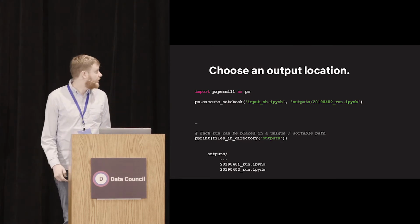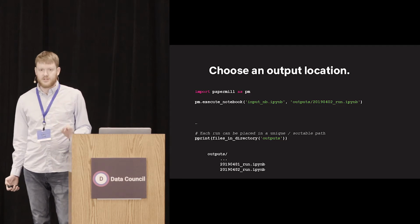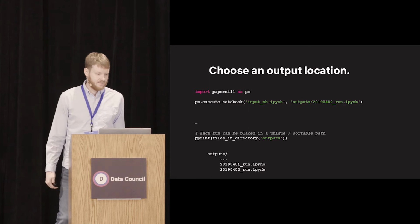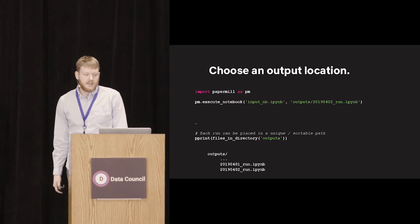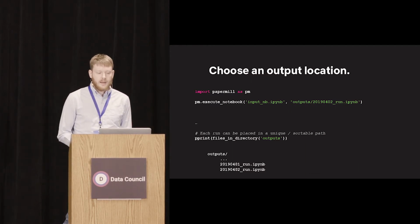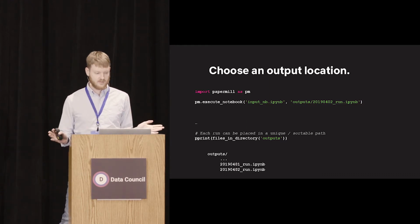All right, so we're going to talk a little bit about how this looks like in code, because it's a very simple library to interface with. There isn't actually that much code in the library. If you read it, it's like less than 1,000 lines. But effectively, in Python, if you were to execute this from Python, since it's a Python library, it also has a CLI we'll show in a minute, you can just basically call papermill.execute_notebook, give an input path, give an output path, it'll do exactly what I just described.